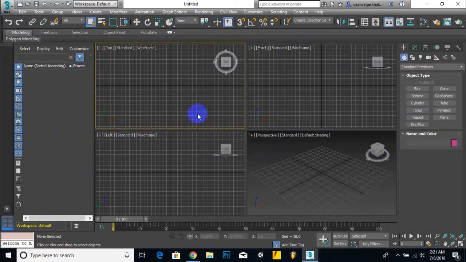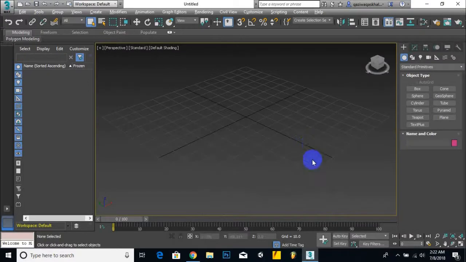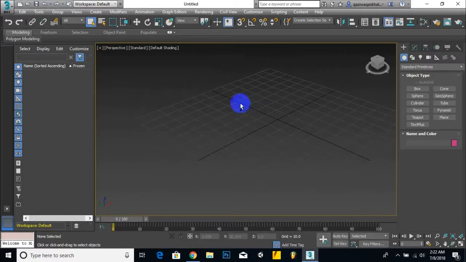That's very handy. One more thing is panning of your scene. Here is our scene, and if we want to make this perspective view bigger, we can press Alt W. This is the shortcut key, Alt W. So in this view we can pan by clicking the middle mouse button and just dragging our mouse. That's very simple. If you press Alt, then we can move like this. Okay, top, bottom, everywhere.